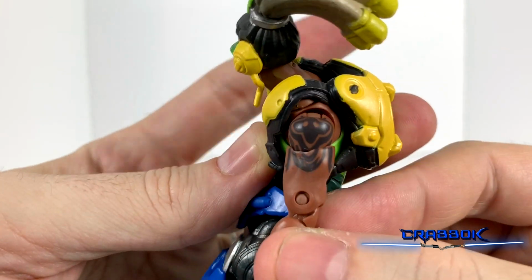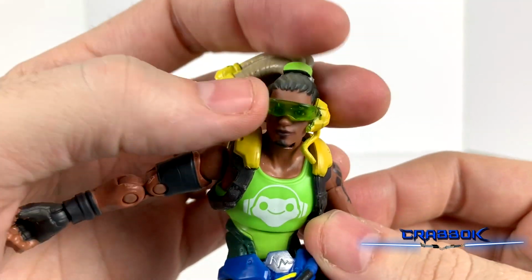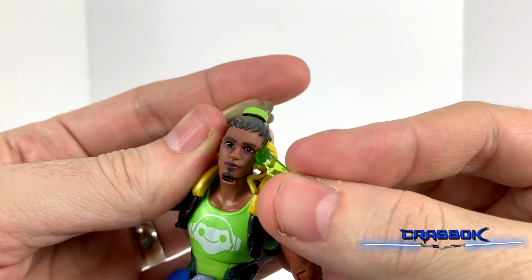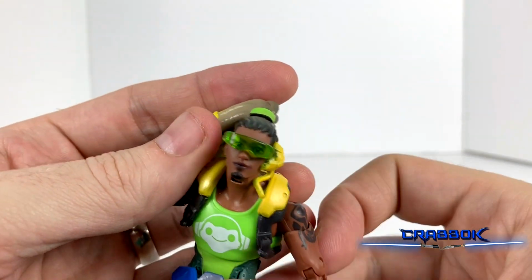Now we got a nice little tattoo here on the arm. Pretty good face. We've got great eyes. I like the way that they kind of did his eyes, and this visor here kind of slides out. We can get a look at his face there, but I don't want to do that too much because it may not bend back too easily all the time.